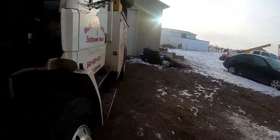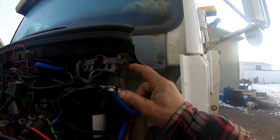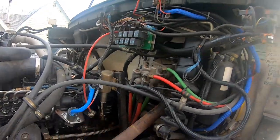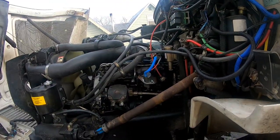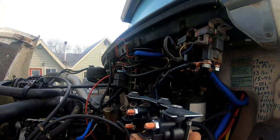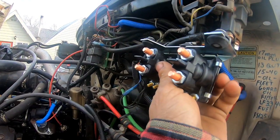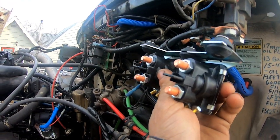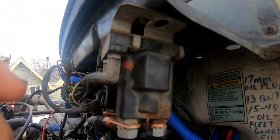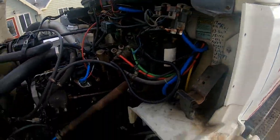So, I had already mounted these, and you can see the little bit of red paint on this relay. I robbed one of these and put it over there so I could get this to work properly. So now, I want my grid heater hooked up because it's cold and it don't want to start. So I bought a whole new assembly we're going to put on there. And it's going to be sitting a little bit different because they've got the mounts different. The other one, I had to take the tabs and bend them over. But let's do that real quick and wire this thing up.